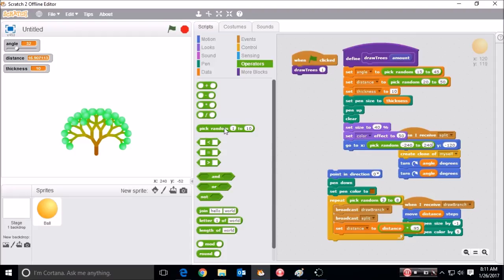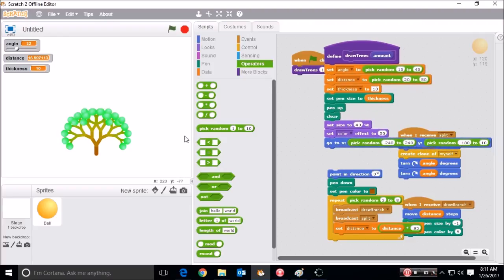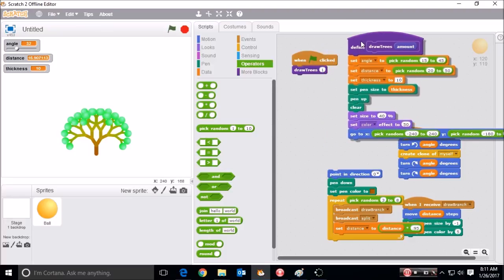And Y should be limited at random numbers. Put this tree anywhere between the high is 0 and the low is negative 180, at the bottom of the screen down here. Put your mouse there and look at these numbers. To 0 in the middle of the screen. Okay, and then do the rest of the tree.